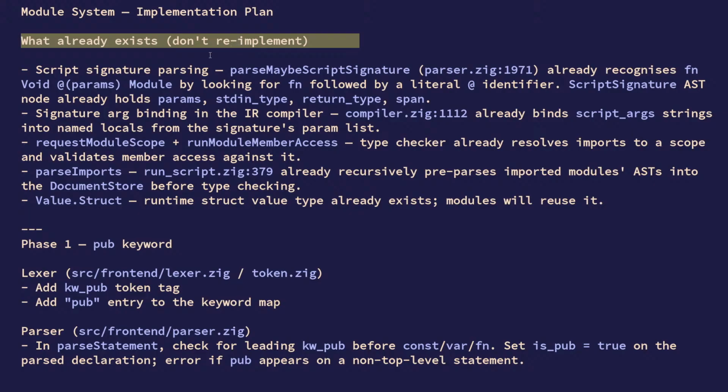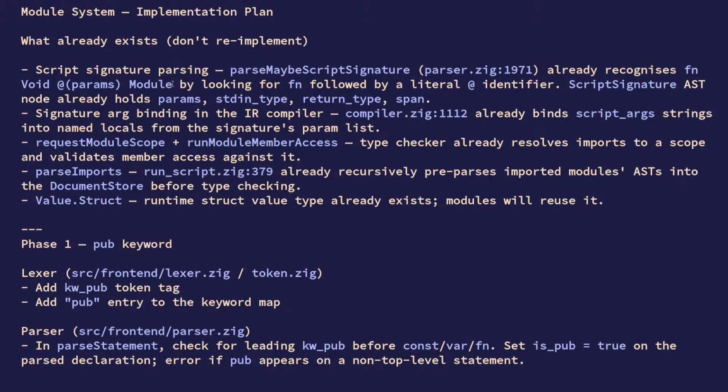So anyway, here's what already exists. Script signature parsing. We already have the signature for the script function, because all scripts are basically functions: you call them and they get executed, you can pass arguments to them, and they have an output. So they are basically functions in Runic, and that's the same with Bash. Python also has the same execution model for importing. If you import something in Python that prints something at the top level, it will actually print that to the screen. So it executes the code directly.